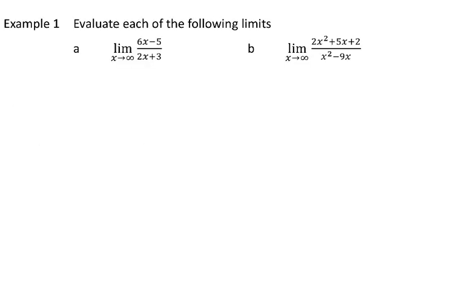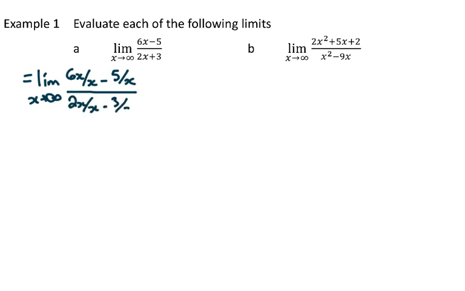So A here, limit as x approaches infinity of 6x minus 5 over 2x plus 3. The highest power of x is x. So we will take this and we will divide every term by x. Now it's going to look a little complex and convoluted, and I'm purposely doing the dividing as slants so we have a visual. But we are literally dividing every term by x, the highest power in this case.